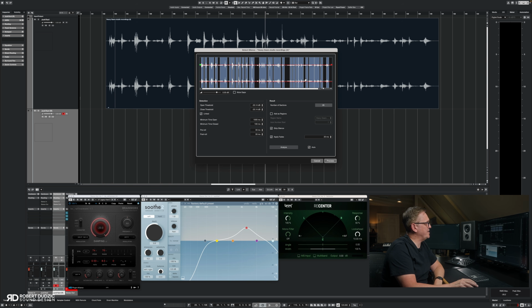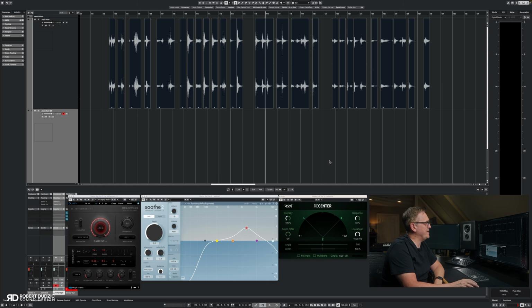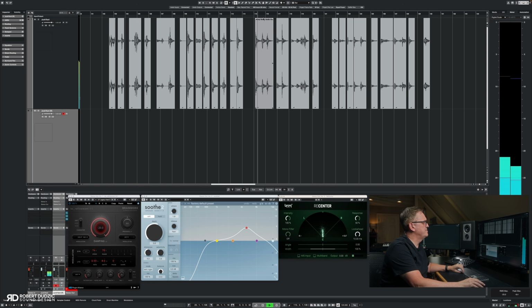And it's showing me right now I have 26 files. So perfect. All I have to do is process, and look at this. All my files are already edited, with the silence at the beginning and the end removed. So if I click right now, I have a perfect edit of the file.